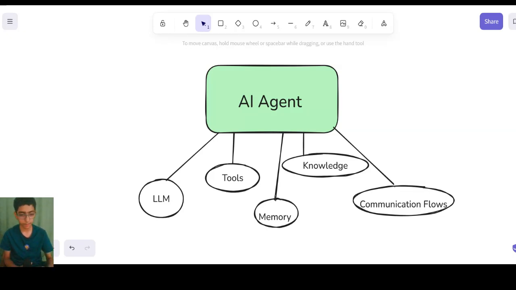First up is the LLM. And the LLM, or large language model, is what powers the AI agent. It is the AI model that you use to make your AI agent and that allows it to communicate and coordinate with all the other parts of the AI. And some examples of AI models that are very good for AI agents are GPT-5 High, Claude 4 Opus, and Claude 4 Sonnet, as well as Google has its own Gemini 2.5 Pro.